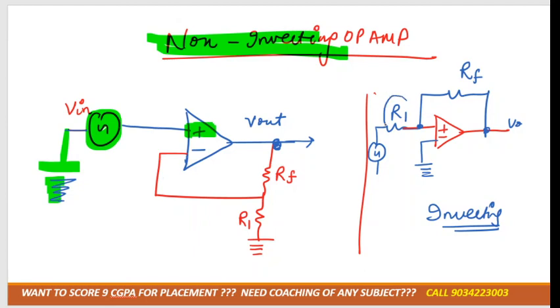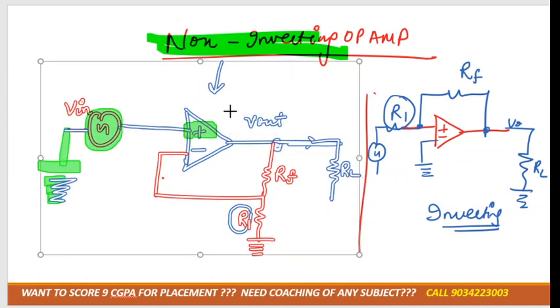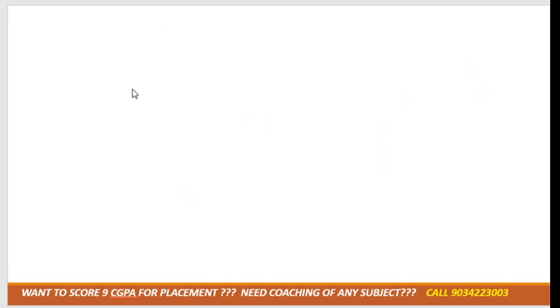So we have to connect the resistance R1 also. In the non-inverting case, we'll connect the R1 resistance like this, and the other terminal is grounded. Clear? And we have to measure over the load resistance, so the output would be connected to the load resistance. In this also the output is connected over the load resistance. So can you differentiate between these two diagrams? Because if the diagram is correct, then only you can make the correct derivation. So in short, you have to cram this diagram.